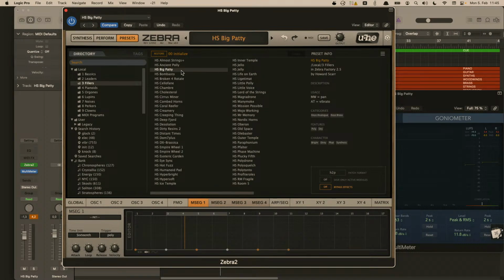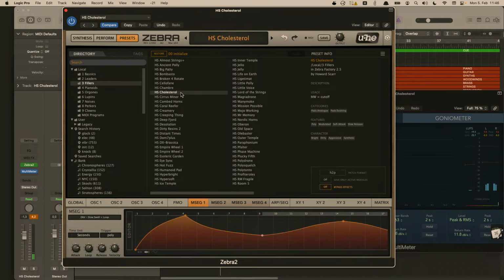So let's see what this one does. Oh, we almost had this sound earlier. Right. So you can already see down there in the MSEG, down here, that's probably controlling the filter.